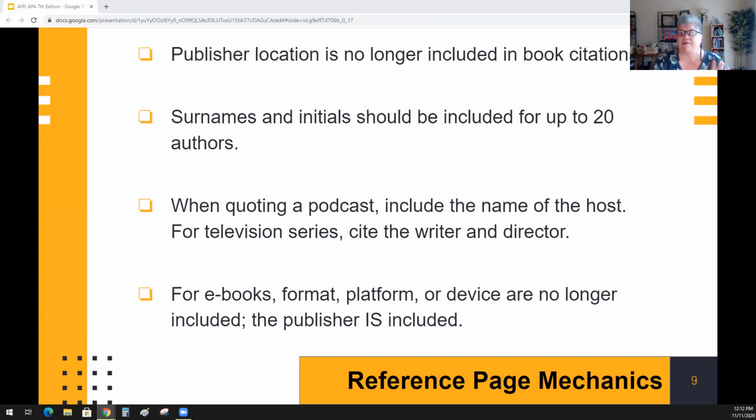Chapters 9 and 10 deal with references. Chapter 9 focuses on updated guidance that's on this slide, and on the next slide. One of the things that's marvelous, I think, is that you no longer have to worry about the publisher location. The publisher location is often a problem because publishers don't just have one printing press in one location, and trying to figure out where your particular item was published, which press it came off of, can be very complicated. Depends on where your library buys things, right?